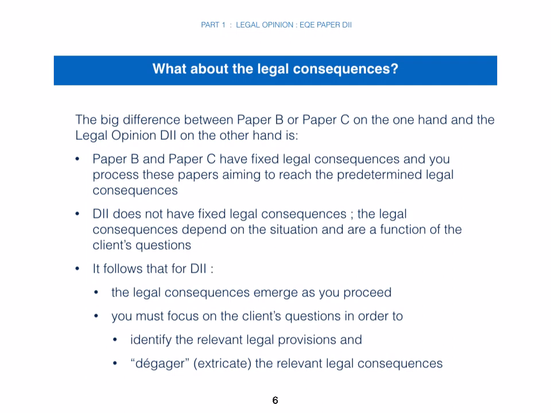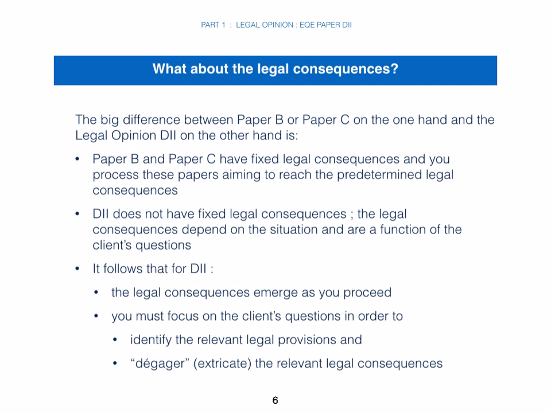The legal consequences for paper D2 depend on the situation and are a function of the client's questions. It follows that for D2, the legal consequences emerge as you proceed. Also, you must focus on the client's questions in order to identify the relevant legal provisions, and I said dégager in French, to extricate in English, the relevant legal consequences.